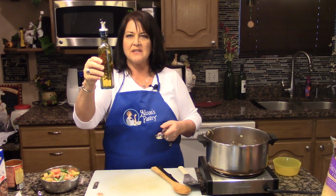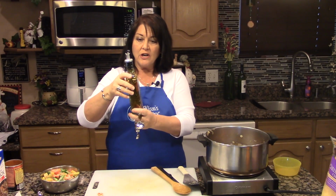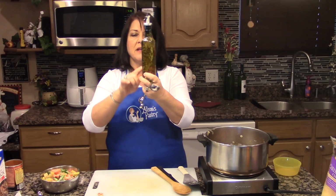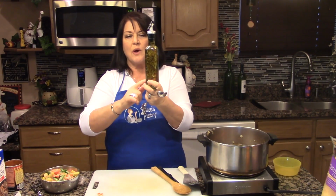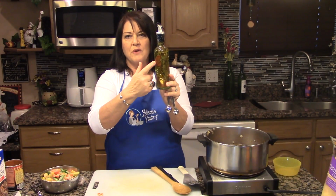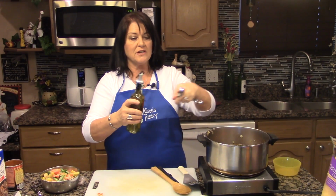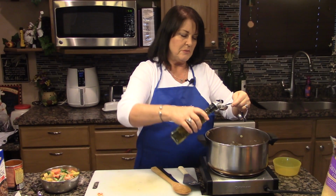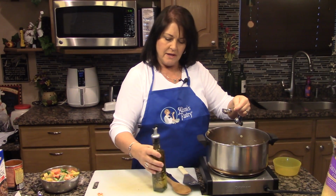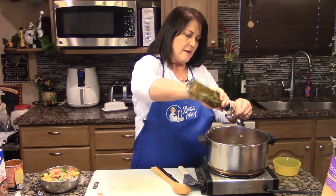I use apple cider vinegar, but you can use rice wine vinegar too, or the white wine vinegar, either one works. And you wanna put your spices down in here. So I went ahead and put some rosemary in here, and then there's some dried tomatoes, and then it's been sitting there since right before Christmas actually, so it should be ready to go if I can get my lid to pour. And then we're going to just fill that up and put that in.